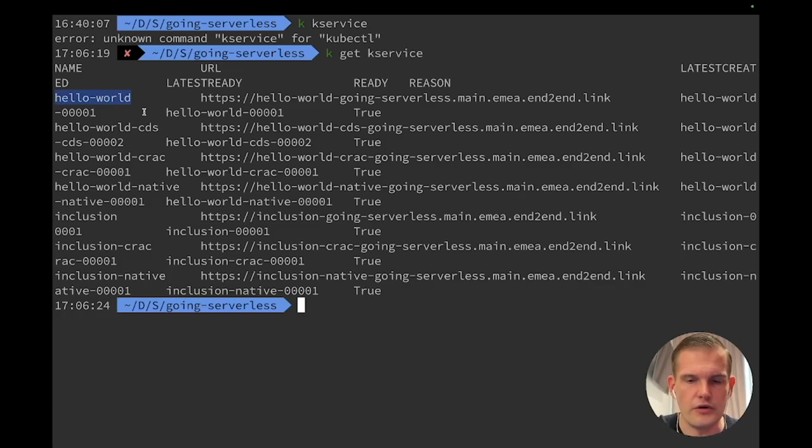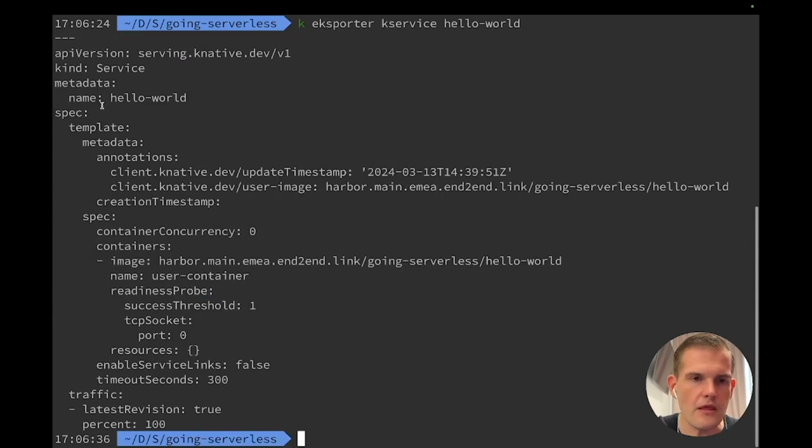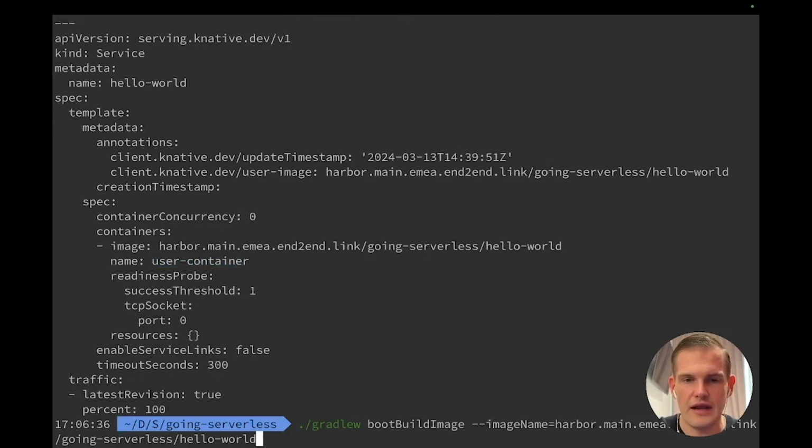You can see that's our hello world, and we can look at the service. What we can see is mostly that's a container image which I've already built, and you can easily do that in Spring since version 2.3 with the built-in Cloud Native Buildpack support, so that you don't have to create a Dockerfile, and the buildpacks will recognize, oh, it's a Spring application, and build a container image with best practices for you out of the box. In this example here, we're using Gradle, and the Gradle command, for example, is gradle bootBuildImage, providing the image name, and then the plugin will do everything for you, and you can then push this container to a container registry. That's what we already did.